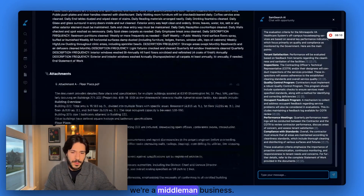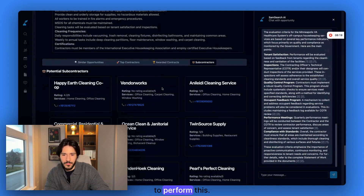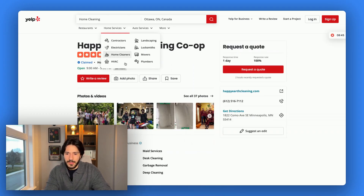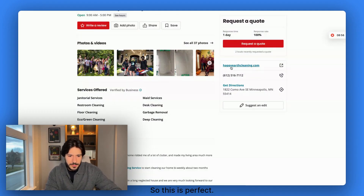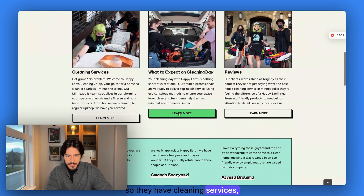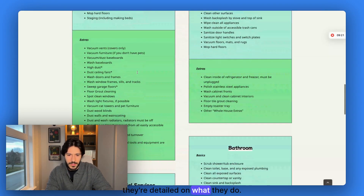Since we're a middleman business and won't do this ourselves, we click on subcontractors to see which businesses would be able to perform this work. We now have potential subcontractors with their ratings, names, links, and phone numbers. This one specializes in home cleaning and office cleaning — sounds like a good fit. Another one has 25 reviews and offers restroom cleaning and floor cleaning — all things we actually need. We can click on their website to learn more. They have cleaning services, reviews, and detailed descriptions of what they offer — a good business to work with.